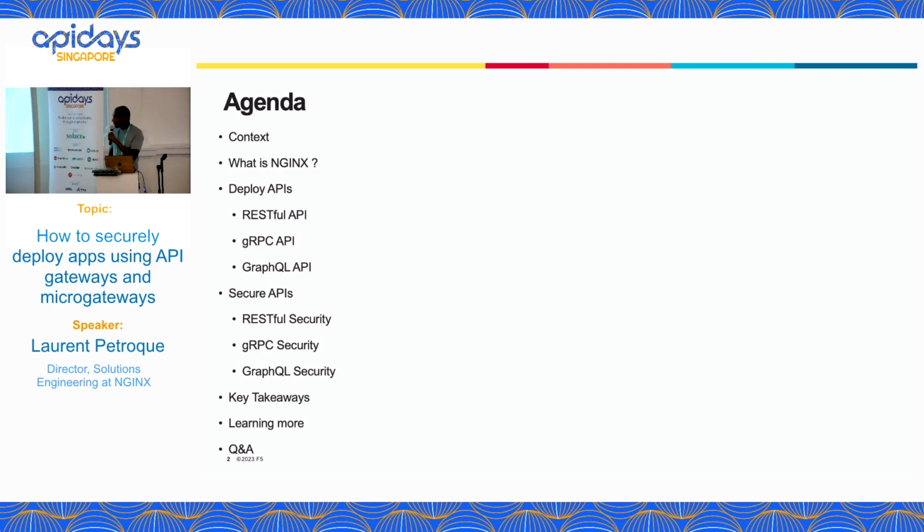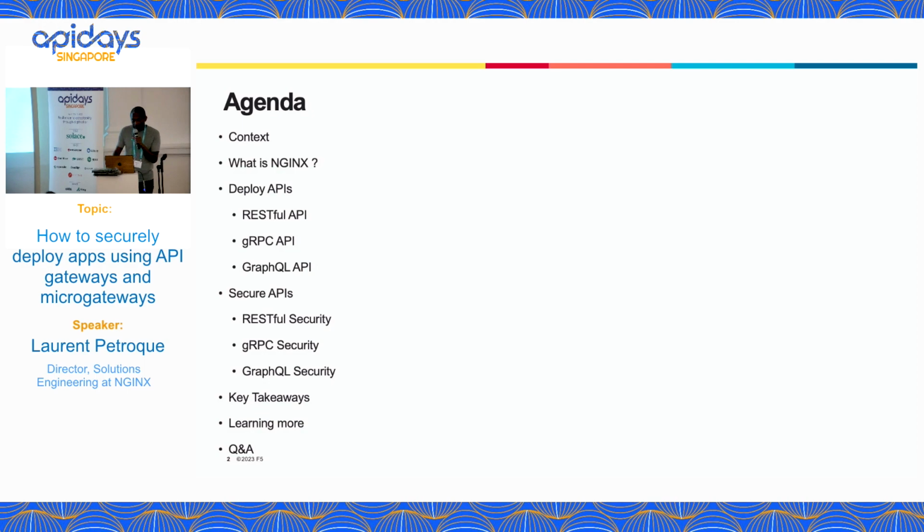One question which often comes from our customers is how to secure these APIs. It's really interesting to be deploying them, but securing them is another challenge. So we will spend some time on that, going through demos. And we'll finish with a few more words on how these challenges are taken forward and how you could learn more about dealing with these issues.